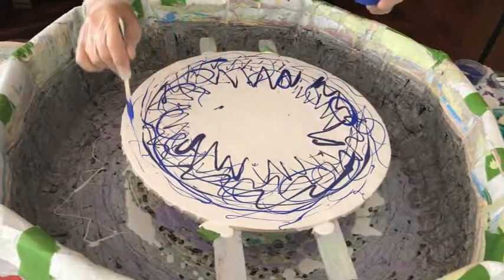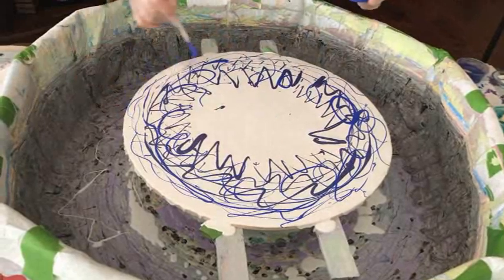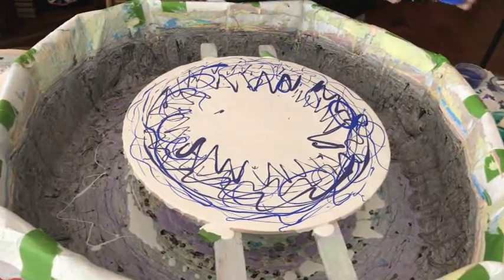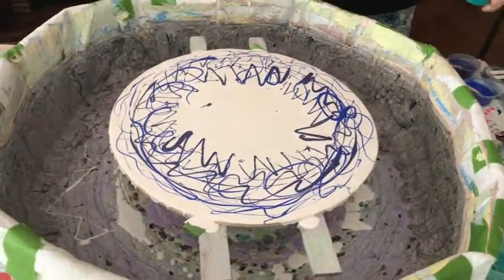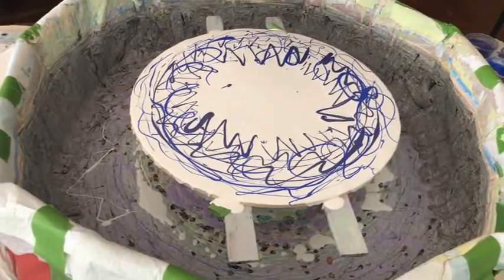Yeah, this is going to be something, Phil. It's either going to turn out, or it's not going to. This is Metallic Leaf Green by Artist Loft.